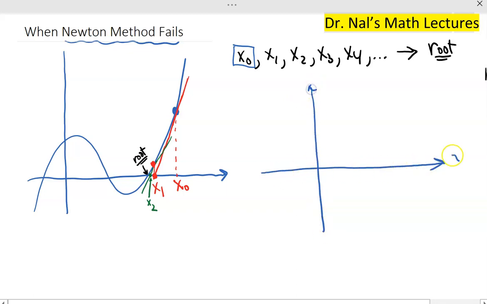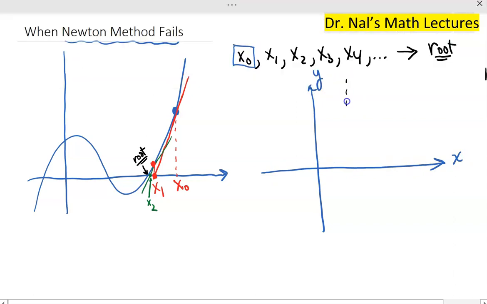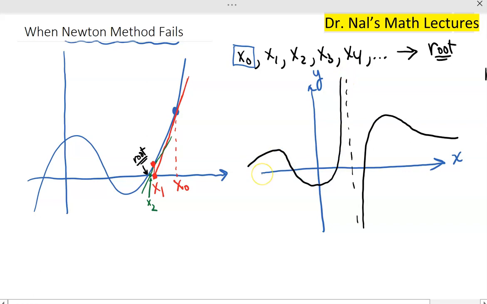So consider this other function, again, the x-axis, the y-axis. Suppose that our function has a vertical asymptote somewhere here, let's say, and then our function behaves like this. I'm just making up a function here. Okay, so suppose that our function looks like this. Suppose that our goal is to try to find the root, I should say, not that point, the root. The function has 1, 2, 3 roots, and your goal is to approximate the desired root.